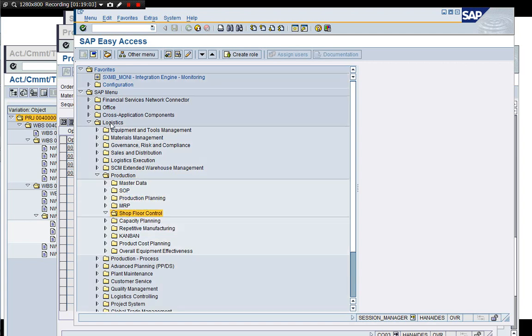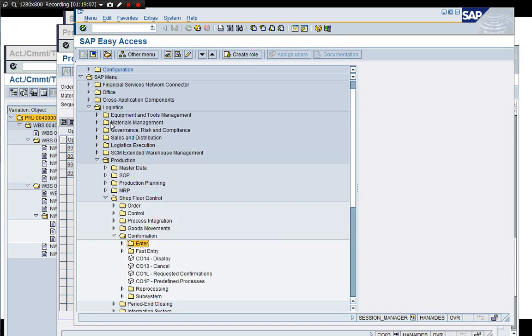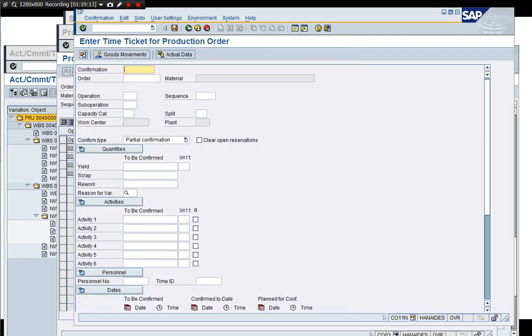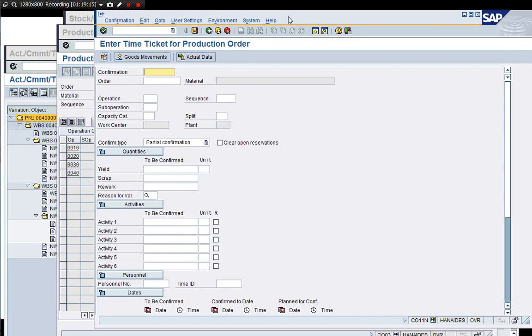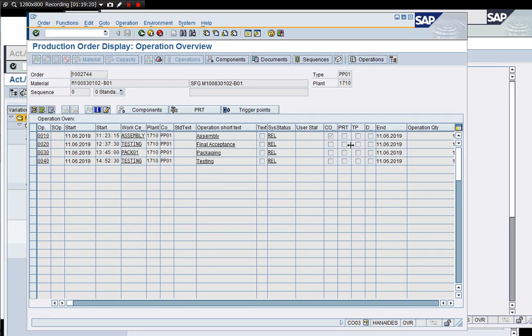To build the goods on the shop floor, we use this confirmation. I only know this one, CO11N. Since the raw materials we procured, we see it in here. The first operation, we have to issue these two items.